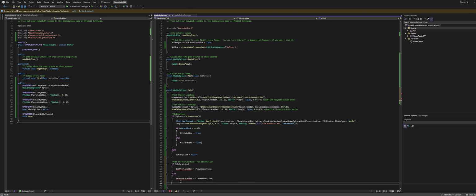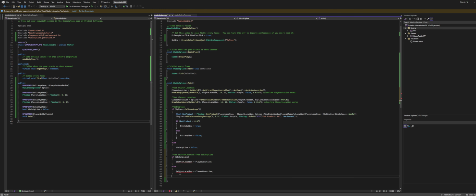And regardless of either of these, we can draw a debug sphere. So actually, let's just copy one that we have up here, rather than type that out again. And this time we're just going to use closest. We need to say emitter location, and let's just change the size as well, and the color from purple to orange.